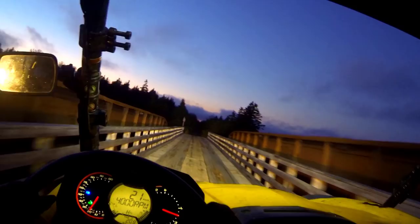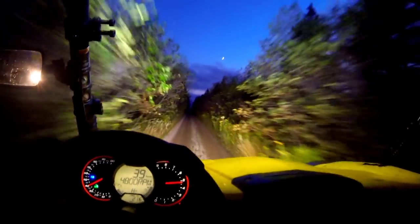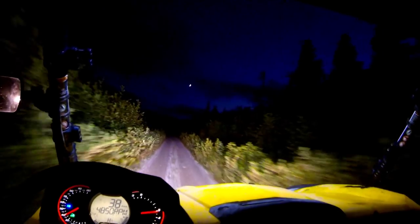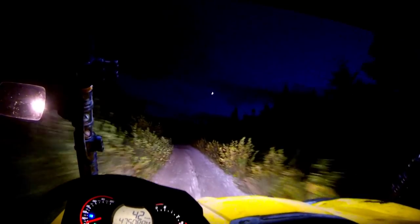Yeah, kind of a cool view. This is the first time I've done any trail riding there at night, and we always try to get in before dark just because there's so many animals and so much wildlife that could be around the brush and walk out on the trail, and they especially like to come out at night. This year, of course, is an exception because we were a few hours late leaving.